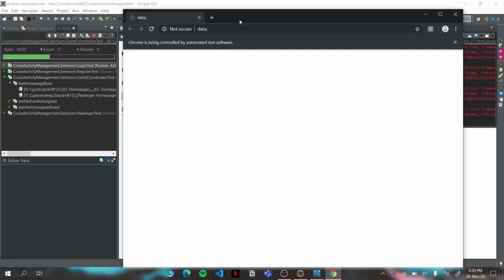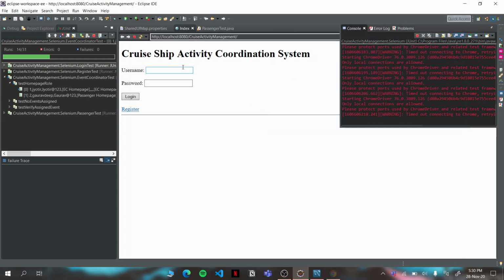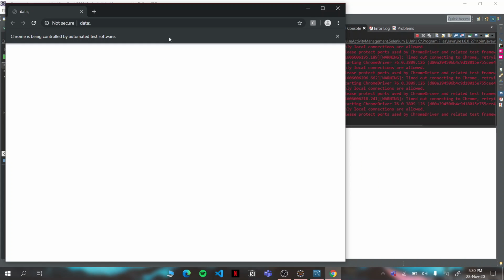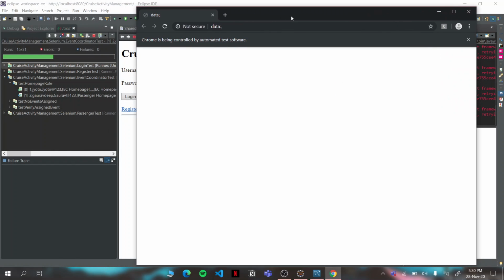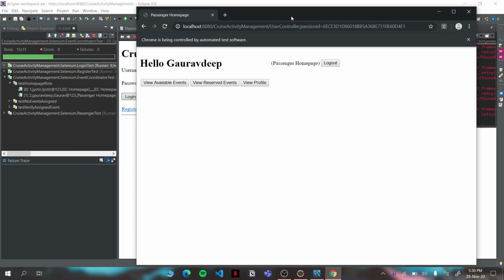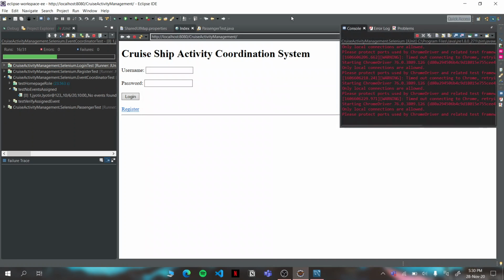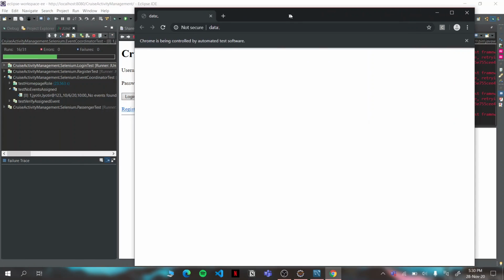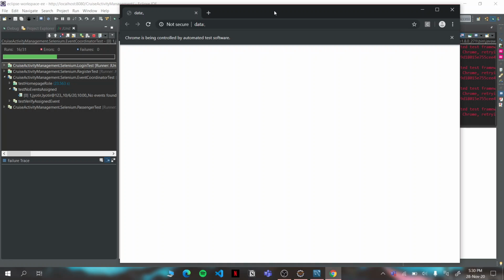Now moving on towards event coordinator user roles validations. First is just confirming if the login redirects to the event coordinator homepage. And the next one was just a boundary value, confirming that after login it redirects to either event coordinator or passenger.